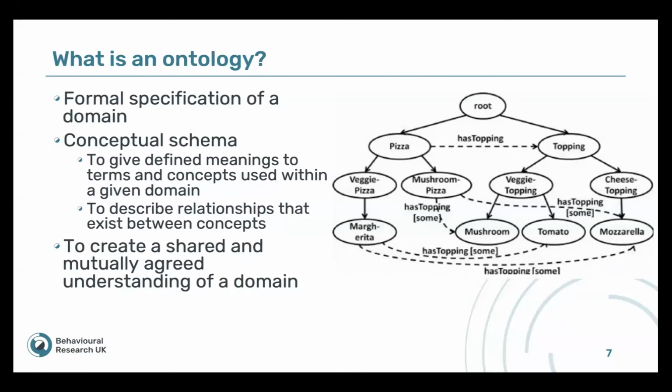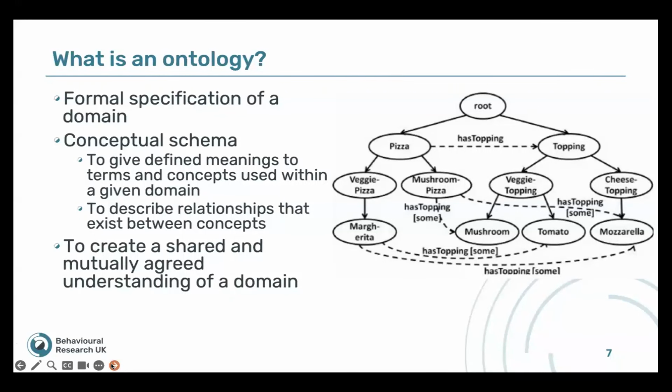Veggie pizza might have a type called margarita, and they would also be linked to different concepts, which is towards the right-hand side of the ontology, which is around topping. So every pizza would have a topping, and toppings can be veggie topping or cheese topping, or you could also have meat topping. And the veggie topping, cheese or meat topping would also have different subtypes around mushroom, tomato, mozzarella. And each of these concepts are connected to these concepts as well. And the relationship that we are using is has topping. And this is a well-described area for the pizza domain.